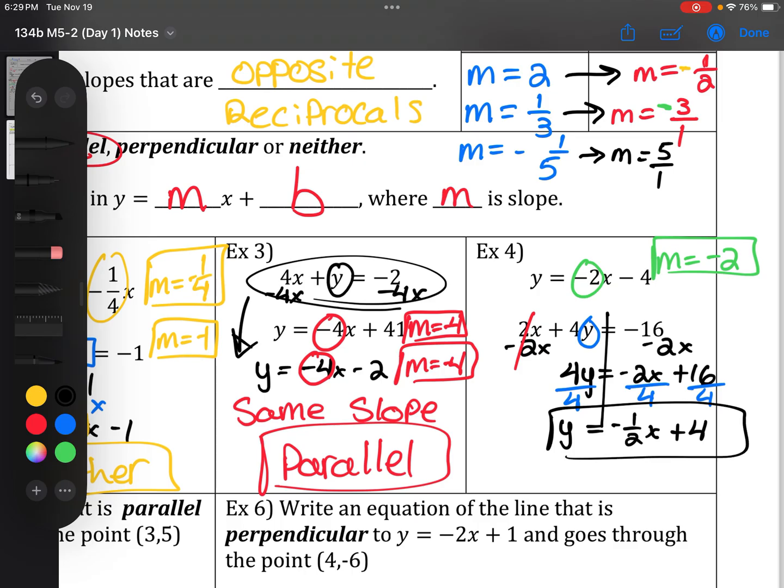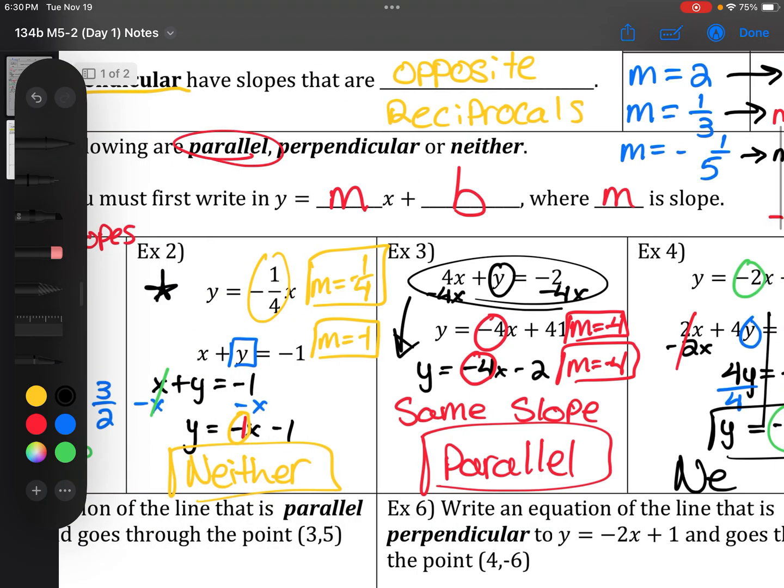So now I'm looking here. I've got a slope of negative 1/2. So we're comparing our slopes. And I have a slope of negative 2. So here's the thing with that. This is a negative and this is a negative. So even though 2's reciprocal is 1/2, it's not an opposite reciprocal, because if it is a negative 2, like what we have, the opposite reciprocal would need to be positive 1/2, which we have a negative 1/2. So as much as it looks like it wants to be an opposite reciprocal, it's not. So both of these lines don't have the same slope. They're not opposite reciprocal, so it's neither parallel or perpendicular.